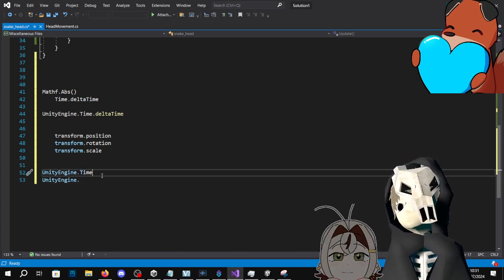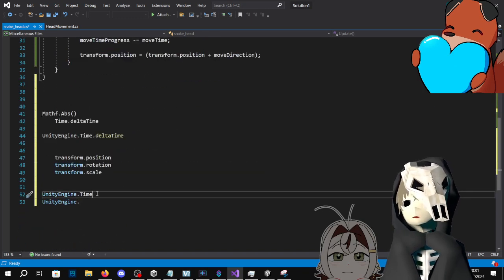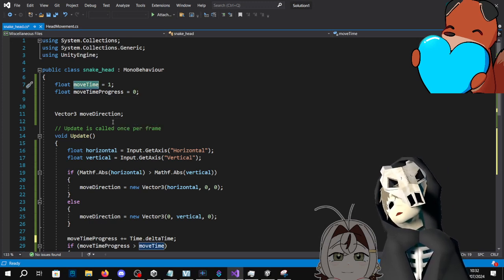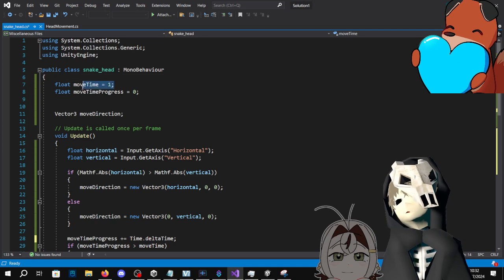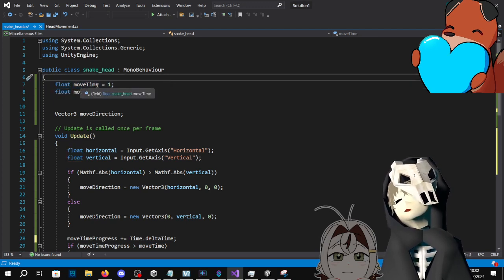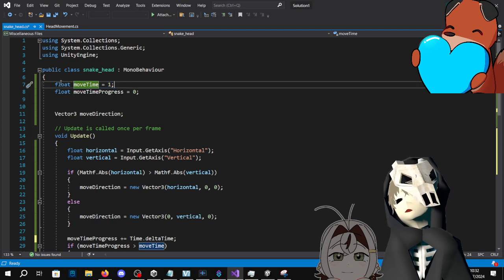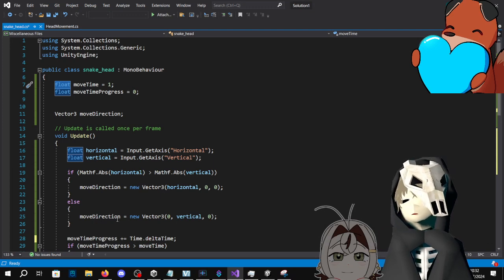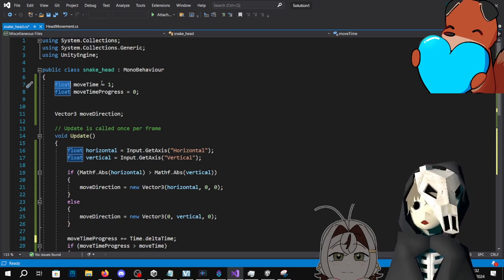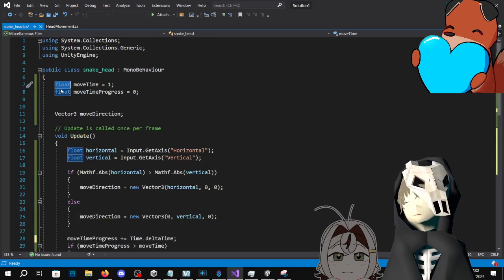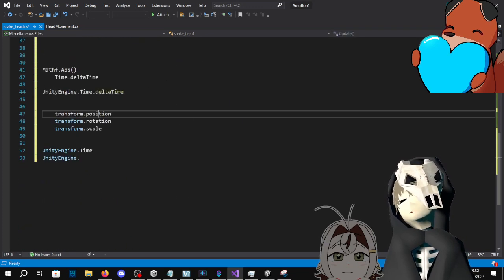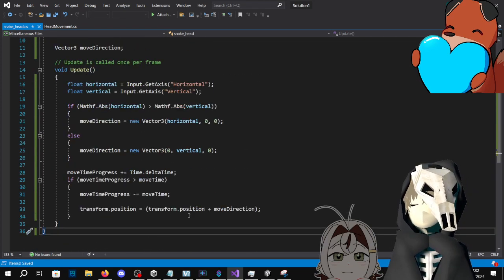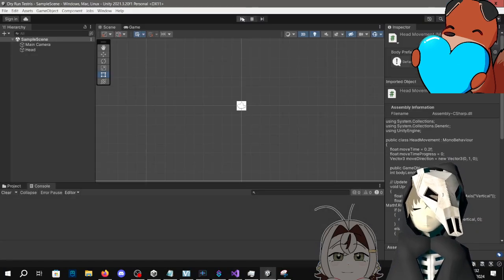Yeah. And so we're getting time.deltaTime from the Unity engine. What you had is you were referring to moveTime.deltaTime, which doesn't exist. Because you have called this variable, meaning that all it has is what you've assigned it and anything that the float variable has by default. It will have a whole load of stuff, but you haven't given this anything which would refer to deltaTime. That just doesn't exist from that. And that's libraries. So that works for you, I believe.